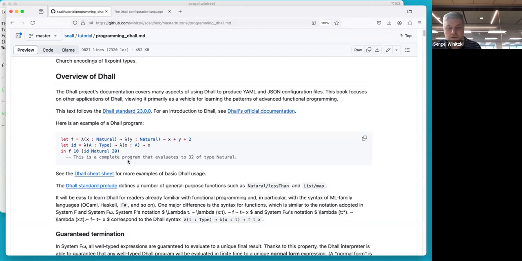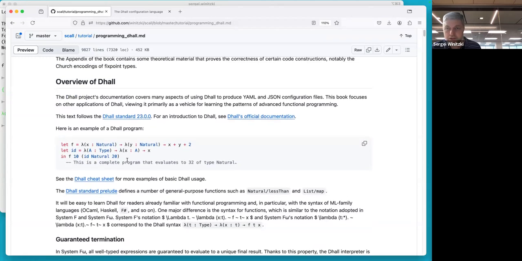There are no effects. There are no printing functions or reading files, writing files or something like this. There's nothing other than computing a value. So this kind of resets your mind towards purely functional programming and towards looking at what types everything has and do the types match and so on.